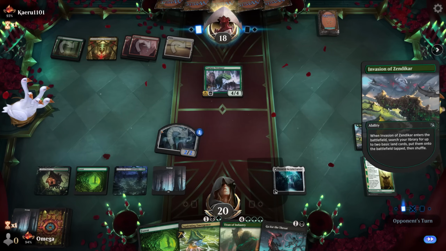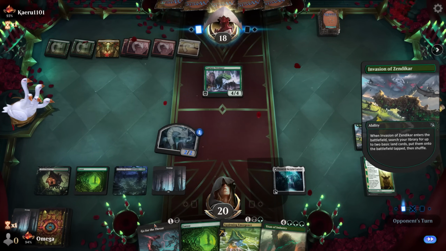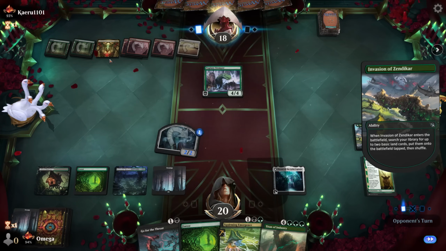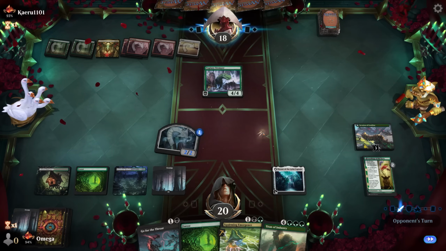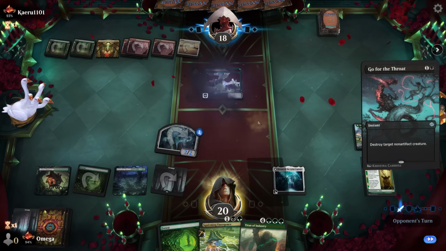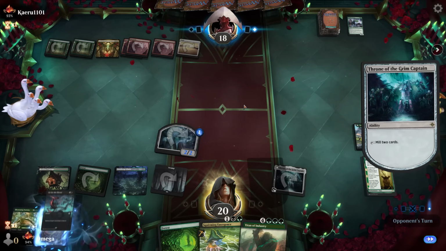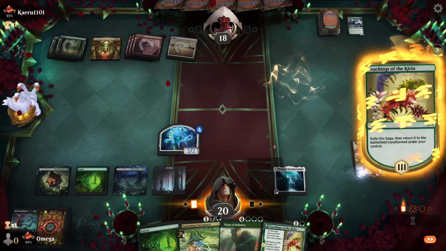Alright, but we don't want to block with this. Go for the Throat doesn't have great targets, and they don't have blue for some reason. Does it mean they don't play Atraxa? If he goes face, I won't kill it probably. I mean, I will. I don't have anything to do with the mana. Alright, everything is predicted. We mill some Atraxas now.